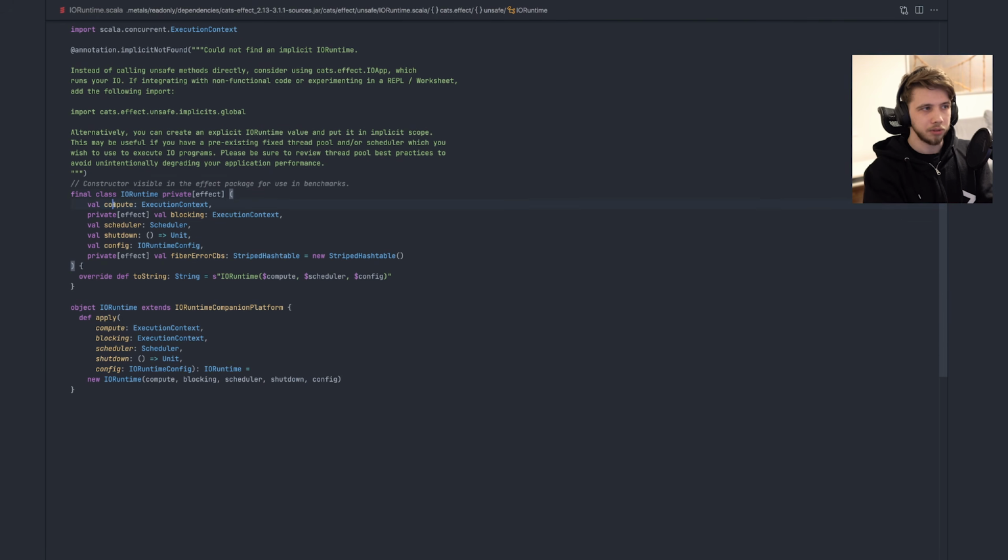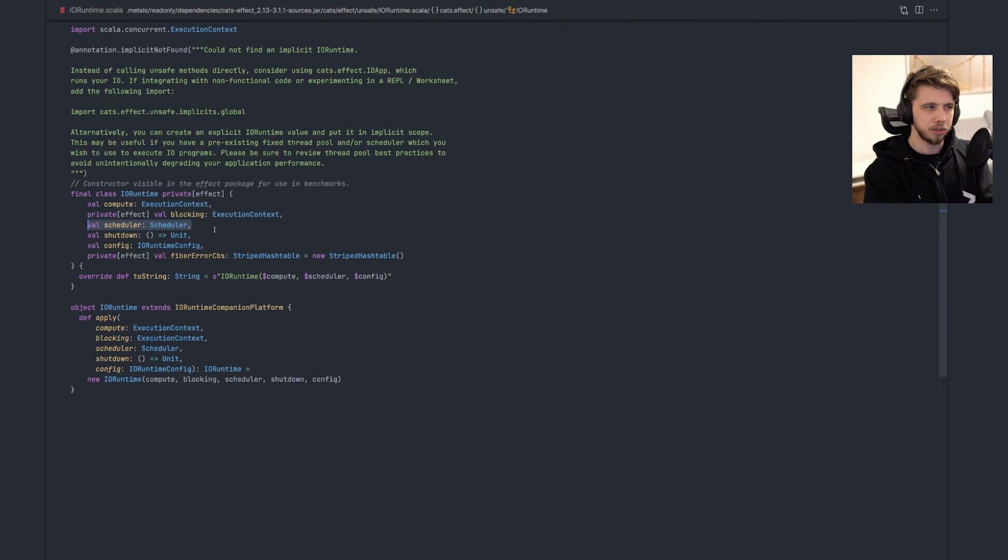We have access to the runtime in IOApp, but we don't need it anyway. And a runtime contains a compute pool, so something like a CPU-bound execution pool, a thread pool for running CPU-bound actions. It has a blocking pool just for blocking actions. So basically, what we would have in Blocker is now part of the runtime, the execution contexts used to run our IOs.